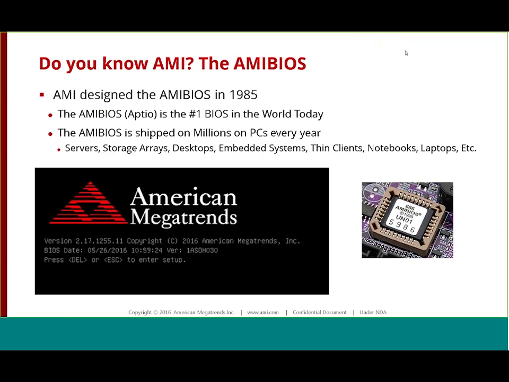That's the system level BIOS that's on that motherboard. We're in desktops, embedded systems, thin clients, notebooks, laptops, servers, even storage arrays. If you guys and gals are running EMC, NetApp, you kind of pick your flavor of a storage array, it's going to have an AMI BIOS on it. So there's millions of these shipped every year on PCs throughout the world. It's the #1 BIOS in the market today. The BIOS that we use today is called Aptio. That's its product name.